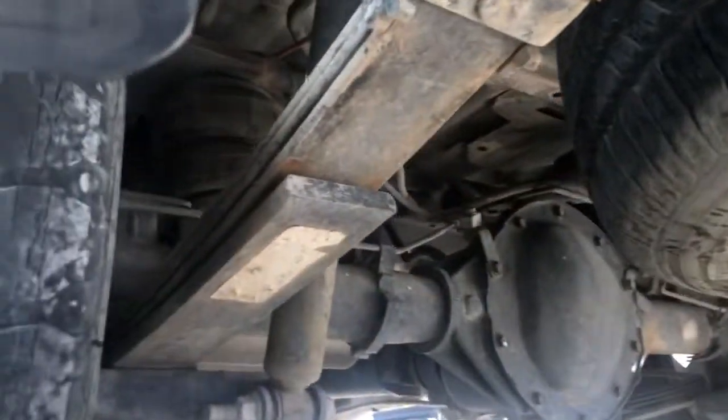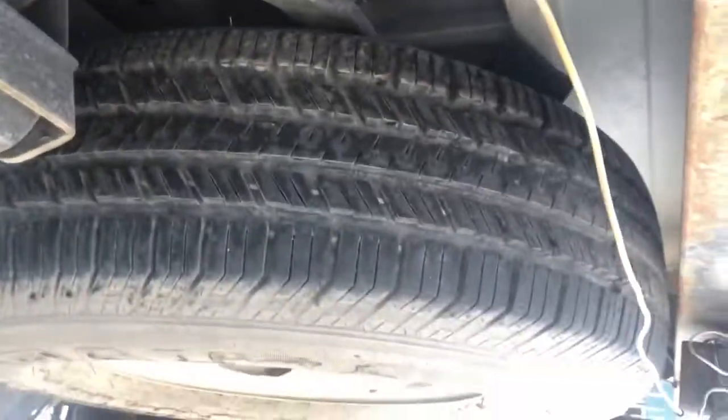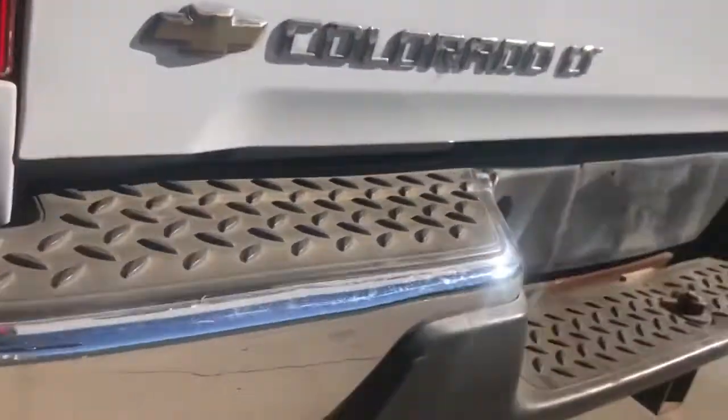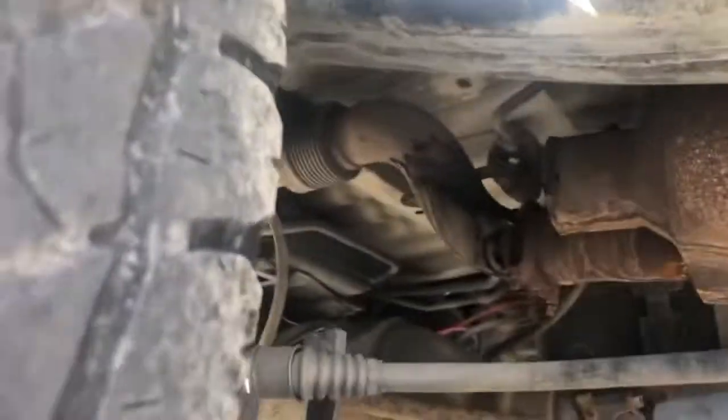I just noticed something — let me get a closer look here. This truck actually has airbags added in. I have no idea why. You can see them up in there — super super clean. There's your spare tire, it's in good shape. I don't know if that's a factory add-on they can do or exactly what, but that was probably something originally pretty expensive to do.